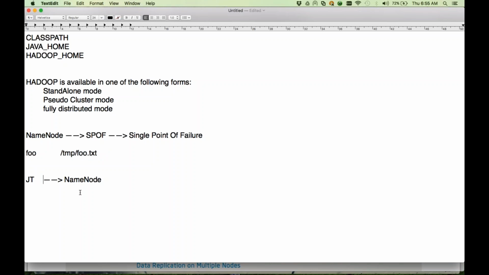Because the job tracker internally communicates with the name node, asking where the blocks for the given file are present on the cluster. Name node replies, oh, you want to process a file called foo. This has got 3 blocks.